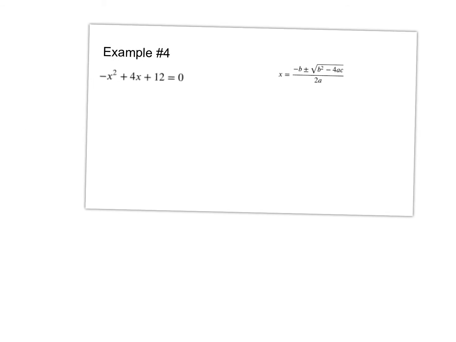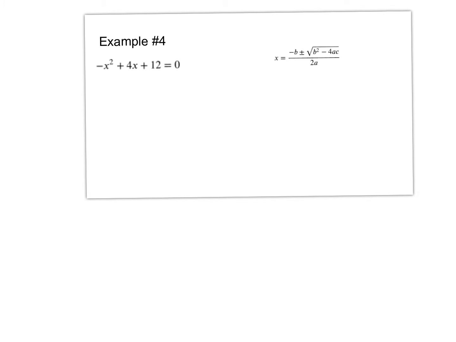All right, let's take a look at this next one. Oh boy, we got a negative in front of the x squared. Now remember, when it came to factoring, we said you can't have a negative in front of the square. So you'd have to factor out a GCF of -1 and all that fun stuff. The nice thing about the quadratic formula is you don't have to worry about the negative in front of the x squared. It can be negative, it can be positive, doesn't matter, because you're just going to plug it into the formula and go. All right, so let's get started. Let's deal with what we do have to worry about. Does one side of this equation equal 0? And the answer is yes.